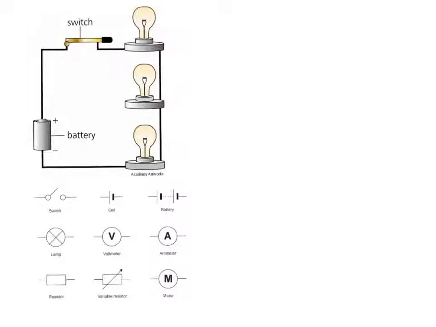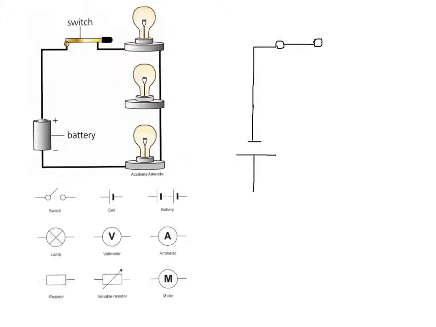So we've got a switch, and we've got 1, 2, 3 lamps. Let's start with the battery again. Again, I'm going to use the cell symbol for my battery. So I'm going to draw a long line, short line, and wires. Okay, so that's my battery done. Next I need to draw my switch. I'm going to do it like this, and because it's a closed switch, it's going to be a circle, a flat line across, and another circle to indicate that it is closed.